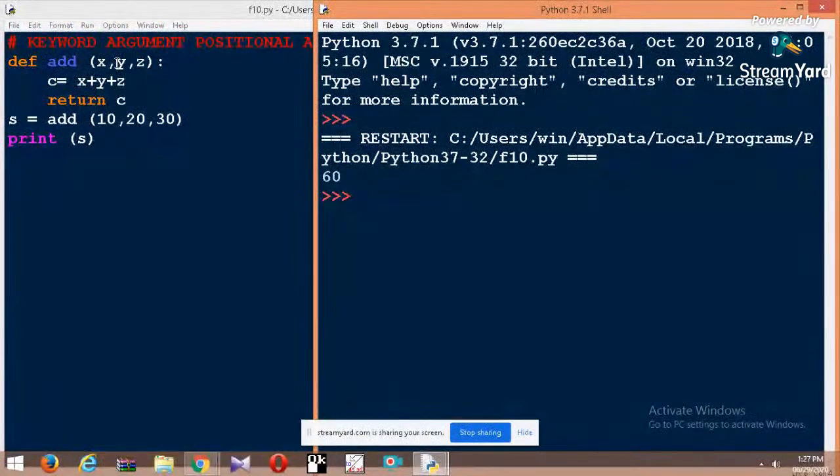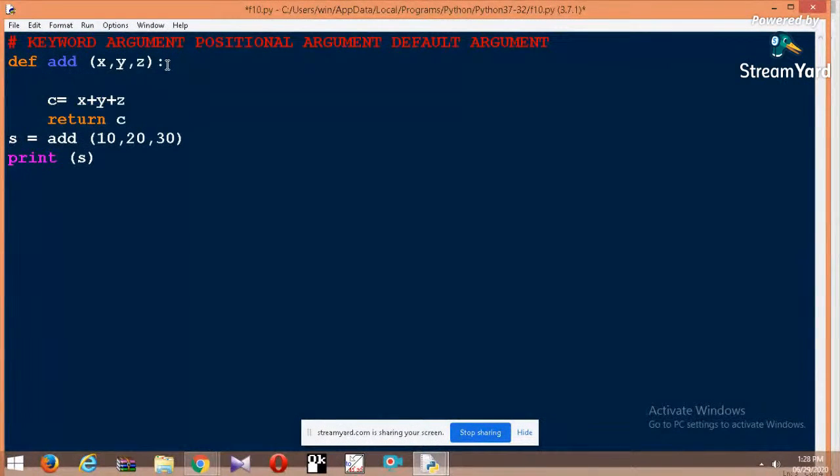Even to prove this, within the function definition, let's print something. I'm printing here x comma, taking one backslash t so that one gap will arrive, then y comma, then another backslash t, and then comma z.